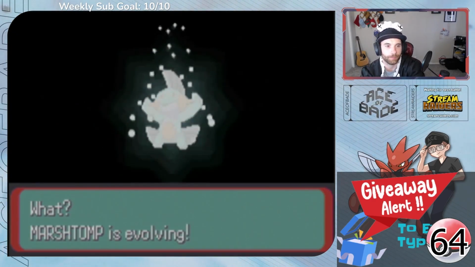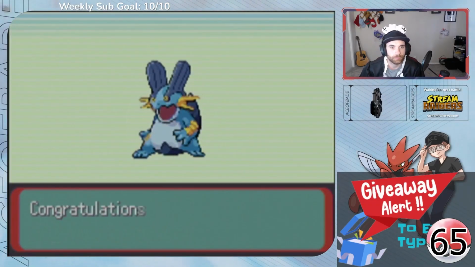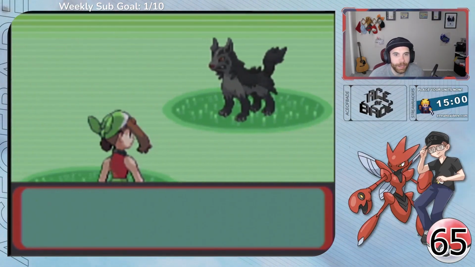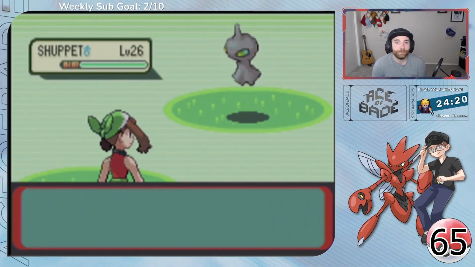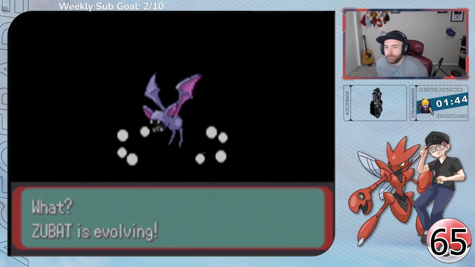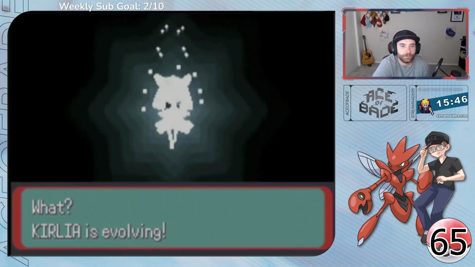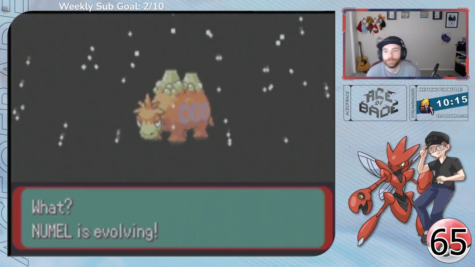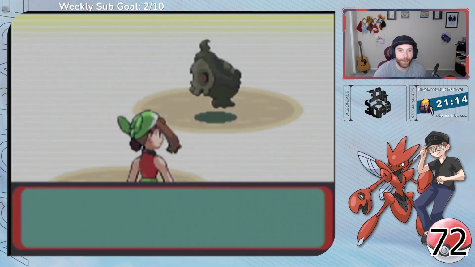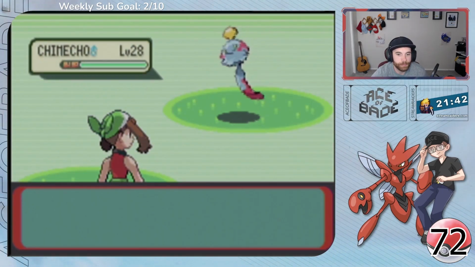After the gym battle, we evolve Marshtomp into Swampert, giving us 65 Pokemon. On our way to Lilycove City, we catch 1 Mightyena, 1 Absol, 1 Shuppet, 3 Gloom. We also evolve Zubat into Golbat, and then into Crobat, Kirlia into Gardevoir, and Numel into Camerupt, giving us 72 Pokemon. At Mount Pyre, we catch 2 Duskull, 2 Vulpix, and at the summit, 1 Chimecho.